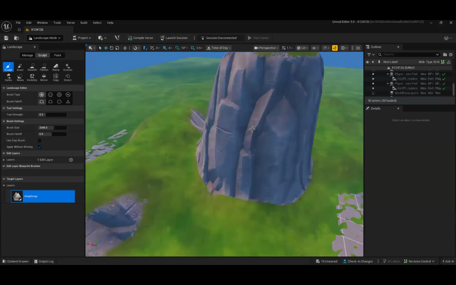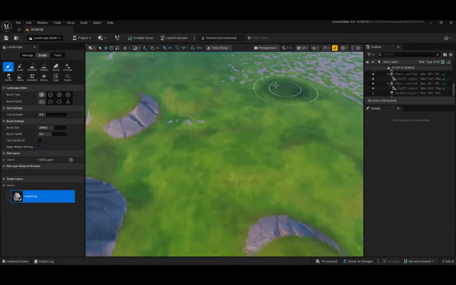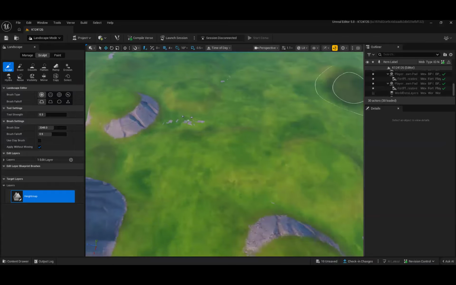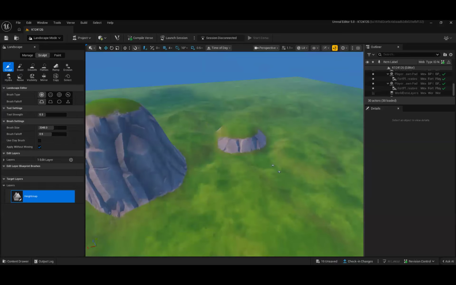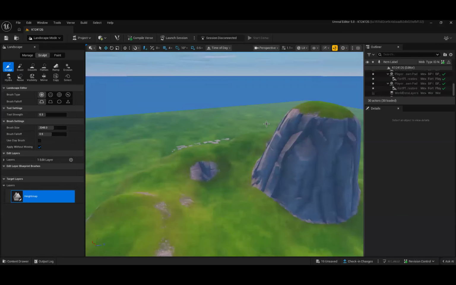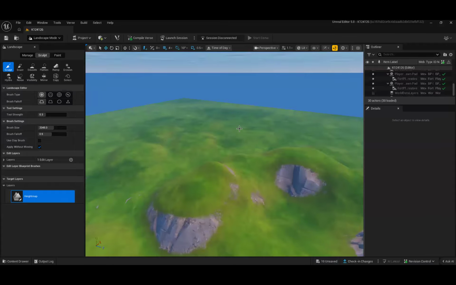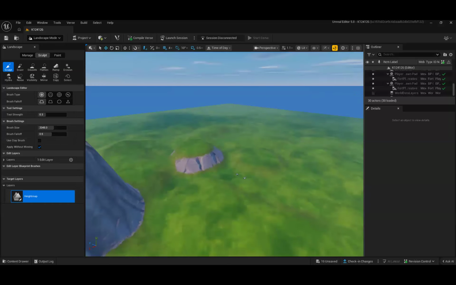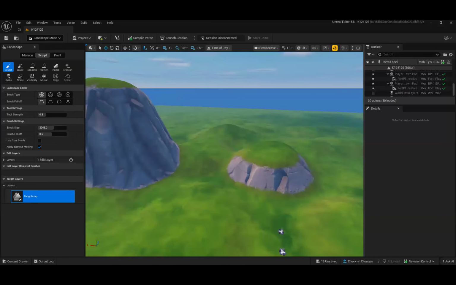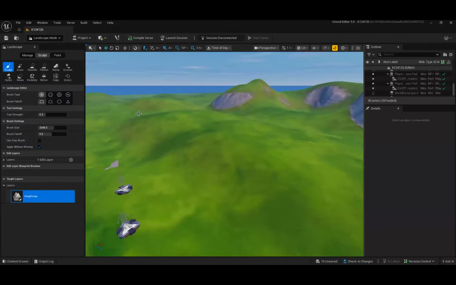So we have this big steep one right here. We've got pretty much some grass everywhere. Not perfect just yet, but it doesn't have to be right off. We at least have a good starting point, and pretty much our entire map is covered with some sort of grass and terrain. We have our two spawn points that are down here.